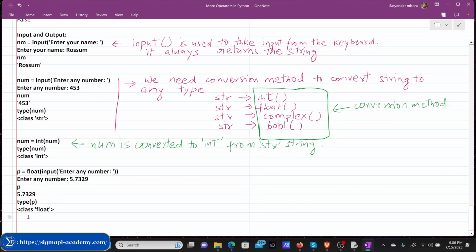So I hope this idea is also clear, right? This is how you can take a data input, and this statement which I am writing here inside the code is called a prompt.